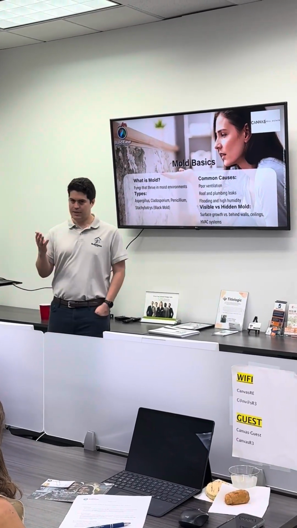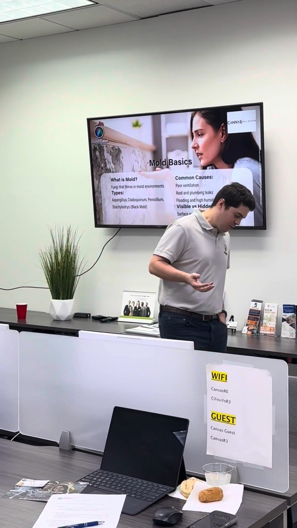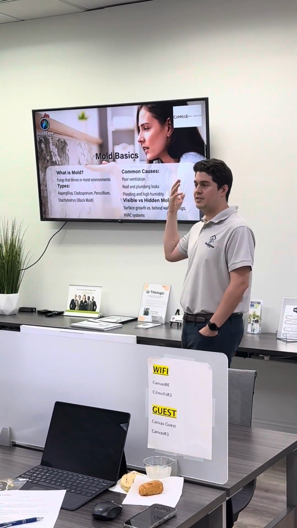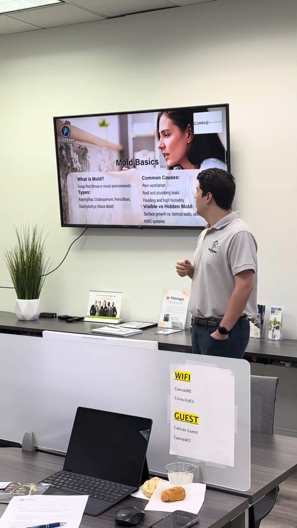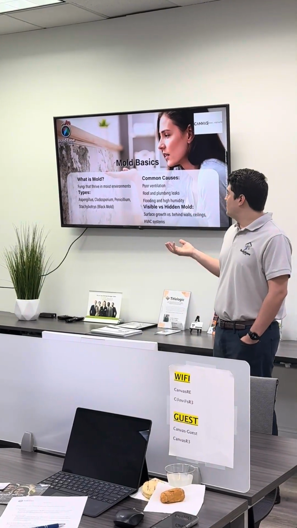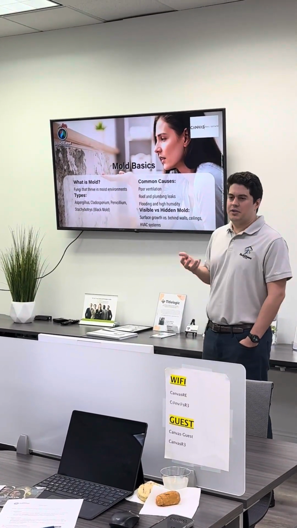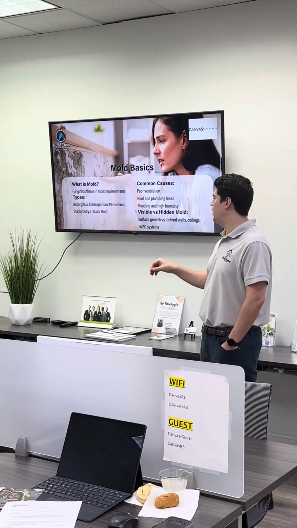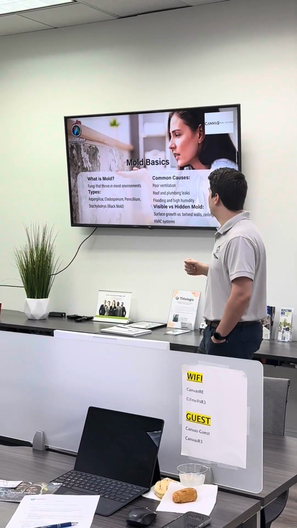So, I guess a lot of the people here know what mold is, right? It's a fungus that exists everywhere you go outside. Mold is in the air. How it creates itself in the environment, that's the main question here. How does it attach to materials? How does it attach to drywalls, baseboards? That's what we're trying to figure out, right?